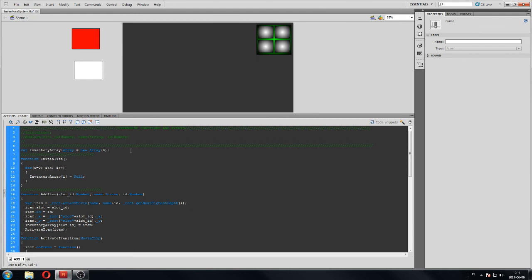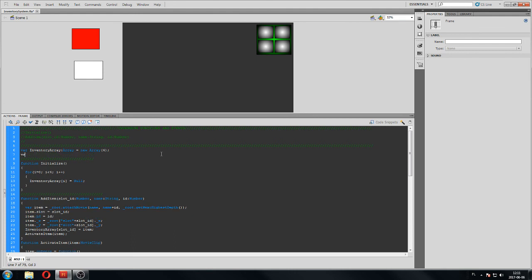We're going to create another variable, inventory slot ID, number -1. It doesn't matter what number it is.